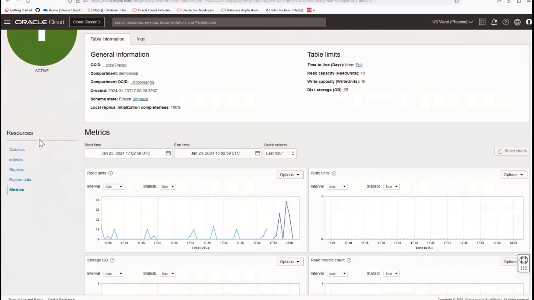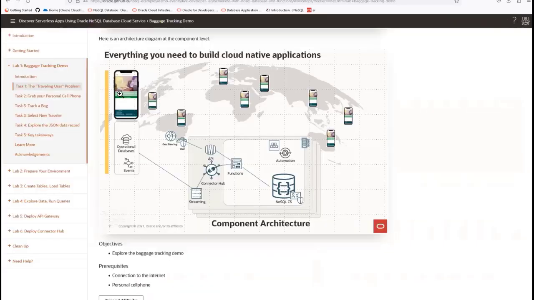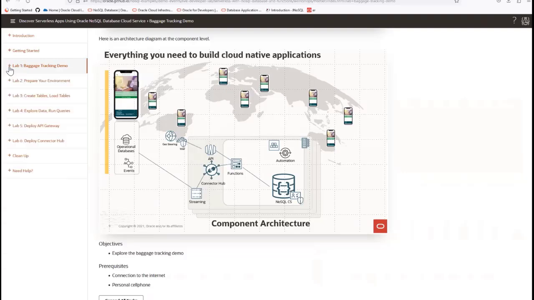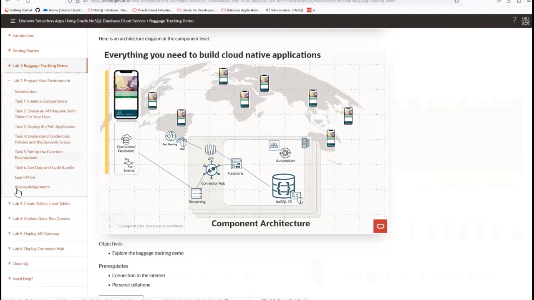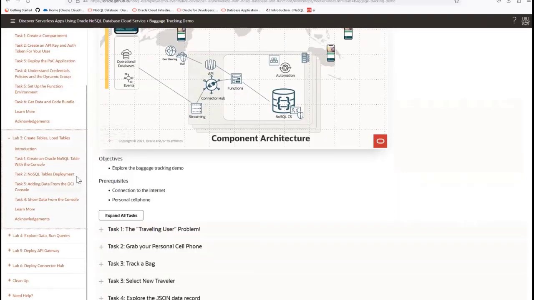I hope that this demo shows you how we improve our application. If you want to run the application, there is an existing lab we can share later. You can create the application, the functions, the API, and do all the things that we did.